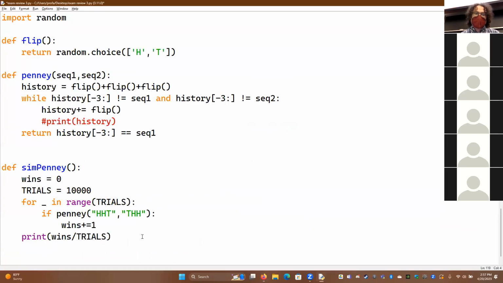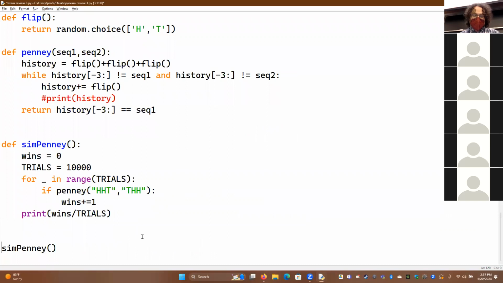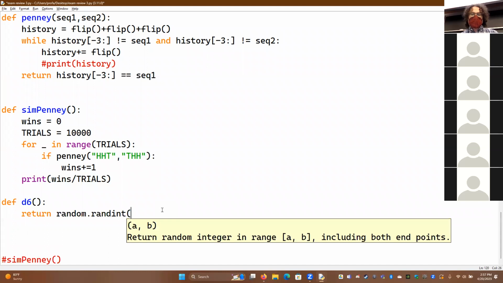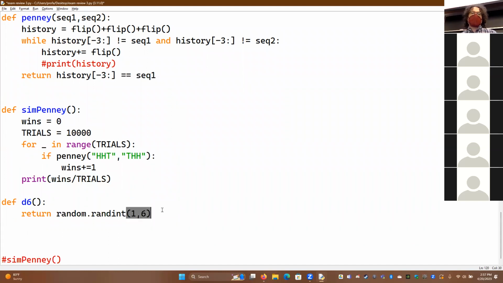Okay, so first thing we need to do is establish what our random factor is here, and that's a dice roll. I'm going to simply call it a D6 for a 6-sided die. And here, I'm going to return random.randint, which gives you a random number inclusive.